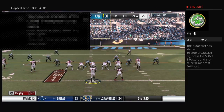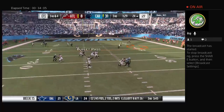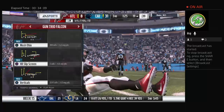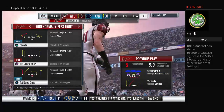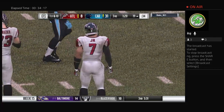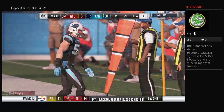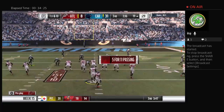And the Panthers bring in their nickel set as they try to defend here on third down. 5 defensive backs. And this time he's got the hookup. It's complete. 5 yards on the play there as the drive will continue. Partner, it's a lot of fun watching the NFL now, isn't it? Because when the big fella runs routes, it used to be when we were kids, he'd run about 3 different routes, and that was it. Now he can run anything and catch the balls we just saw there.